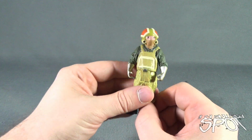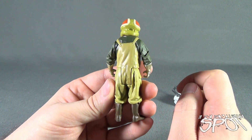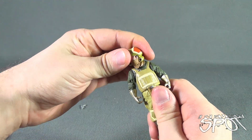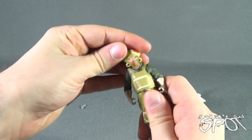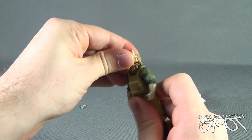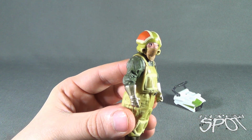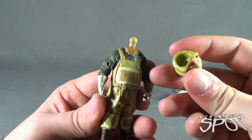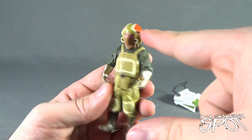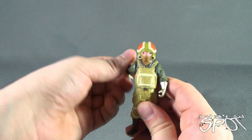Unfortunately, though, one of the same drawbacks to the other figure that we had to look at is he's a little more limited in posability. In the way of posability, he does have a ball joint. You might find yourself popping this off from time to time, especially when you rotate the head. Because the head really only wants to stop at around the shoulder area. If you rotate it too much, it wants to pop the head off just by sheer force of everything that's restricting it. Shoulders rotate all the way around.